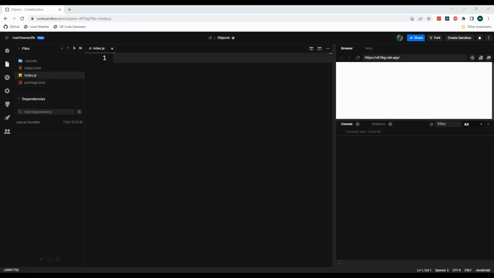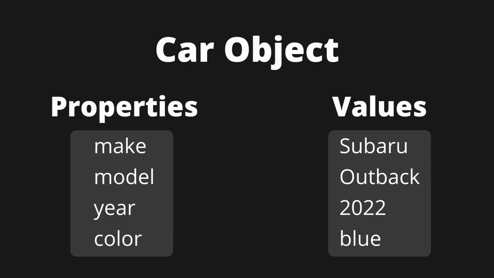In this video, we're going to discuss the basics of JavaScript objects. Let's get started. Objects in JavaScript are basically the same as objects in real life. They represent a collection of properties that each have a name and a value. If you think of any object in the real world, you'll be able to think of examples of properties that object has. A great example of a real-life object that can be modeled is a car.